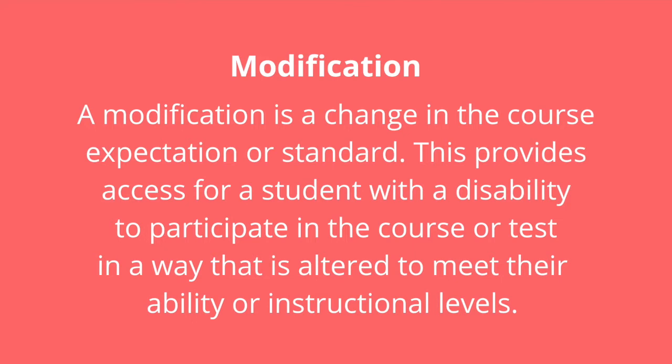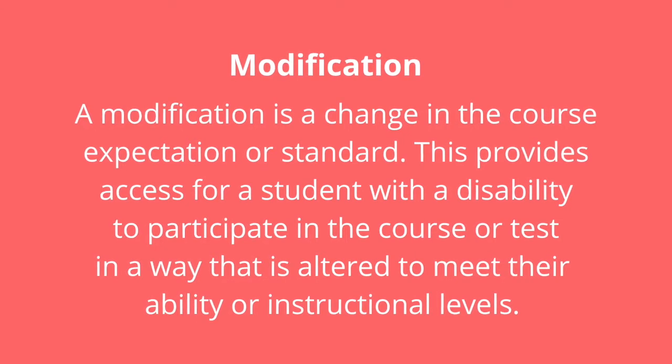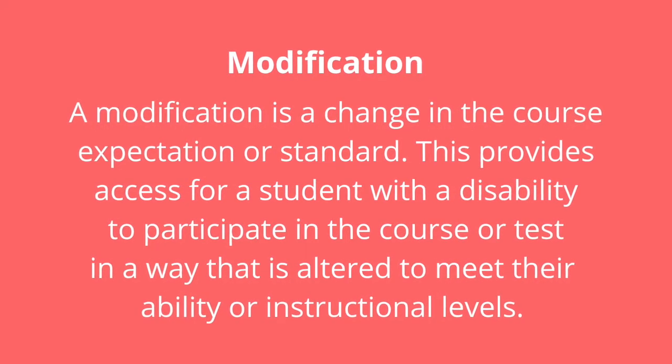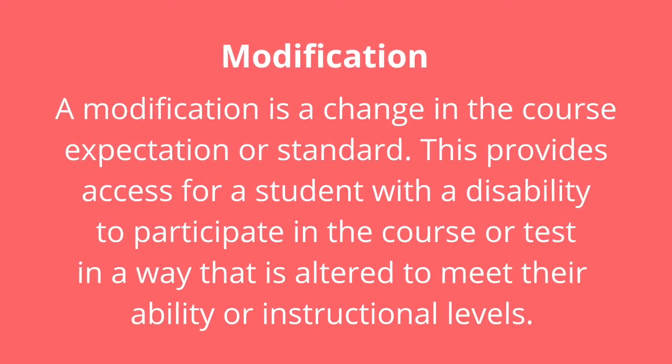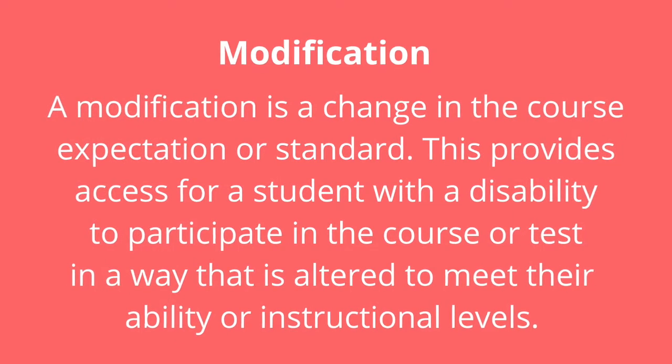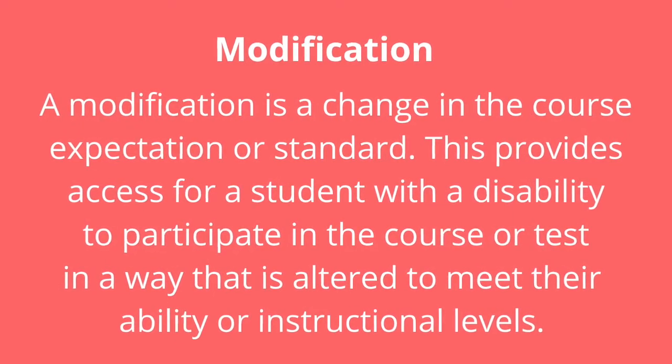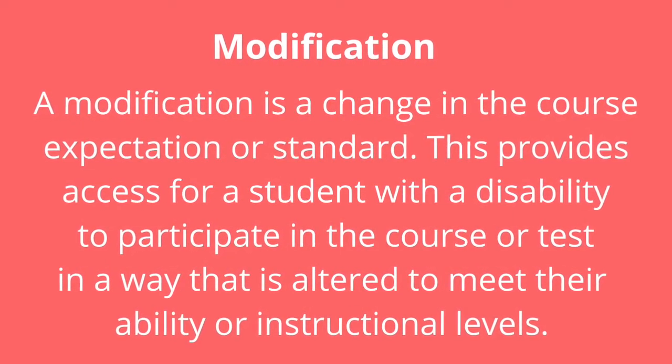Now let's talk about modifications. Modifications is a change in the course expectation or standards. This provides access to the student with a disability to participate in the course or test in a way that is altered to meet their ability or instruction level. So let's break down what this means. So this means that the student is still in the course, but they are not able to do the exact same thing as their peers.